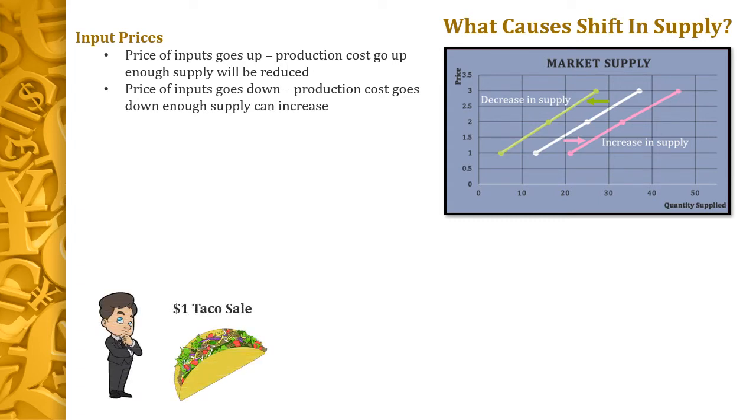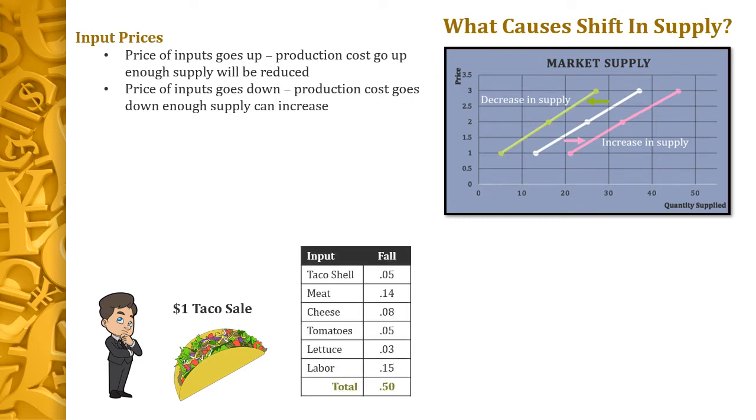Now, Rudy is a good businessman. He's figured out the cost of making tacos. And right now, the cost for making tacos is basically 50 cents a taco. So for every one he sells, it's going to cost him 50 cents. He's going to bring home 50 cents. And so if we follow this white line, let's just say that this is where he's at right now, the white line. And so remember, this is the $1 line.